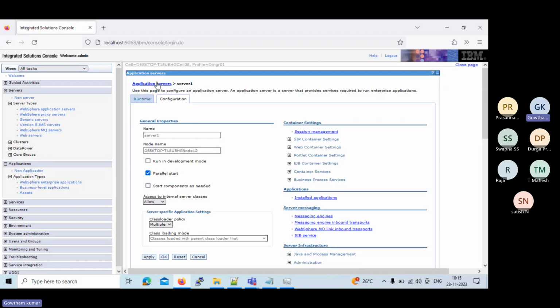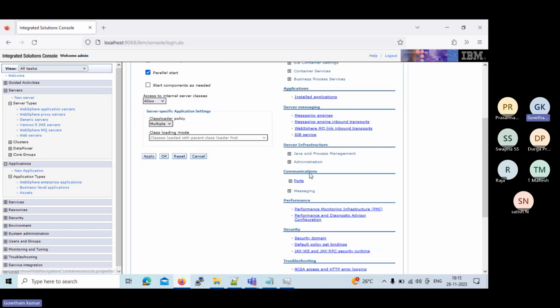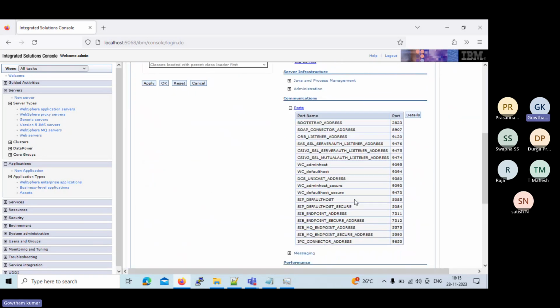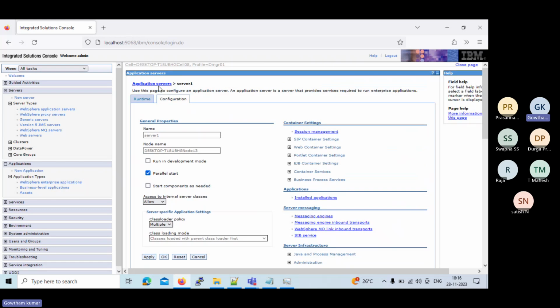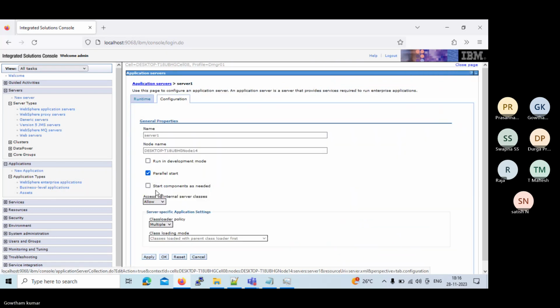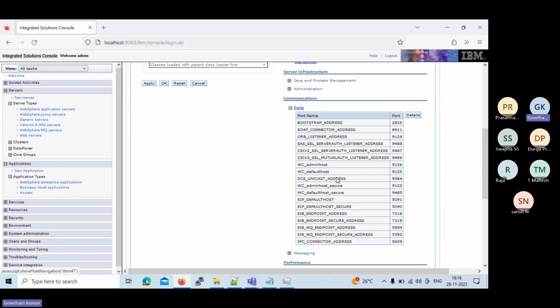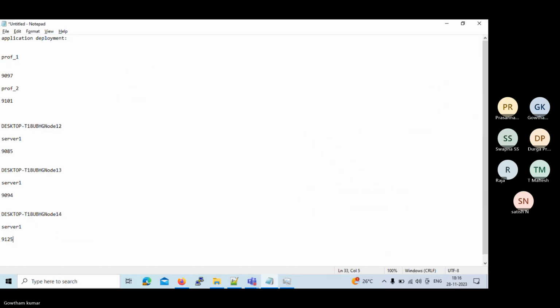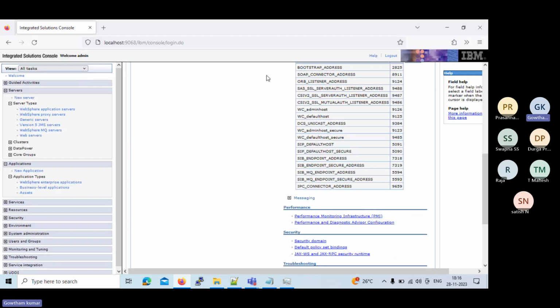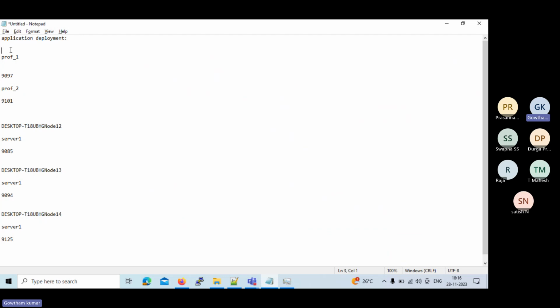I'm checking one more server1, which is running on node 13, and that port number is 9094. And for node 14 server1, I'm going to the ports: 9125. See, these are all the ports to access your application. The port you are referring to is the WC default host.